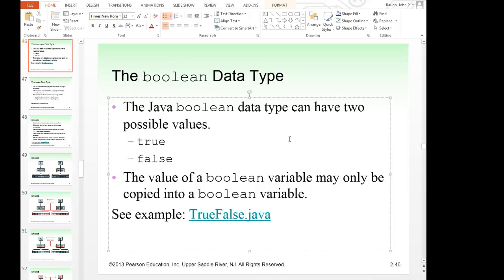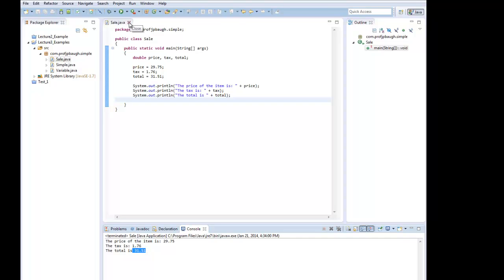Recall that at the fundamental machine code level, we only have zeros and ones. So that is perfectly represented by trues and falses. Boolean values are pervasive in computing. They're everywhere.